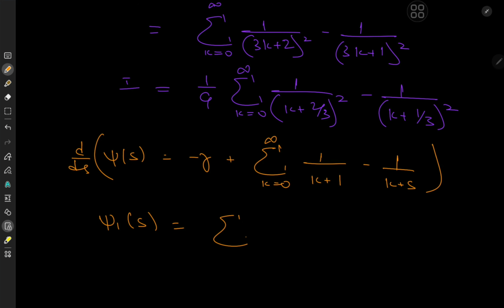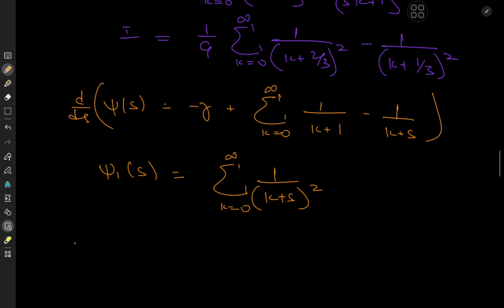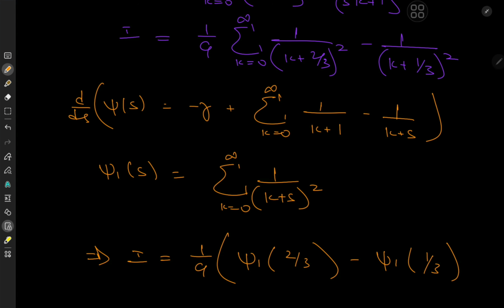So we're left with the sum over k. The first term goes away as well. So do the negative signs. 1 over k plus s squared remains after many casualties, which is dope because that means our target integral is actually the difference of two values of the trigamma function. That is trigamma of 2/3 minus trigamma of 1/3.